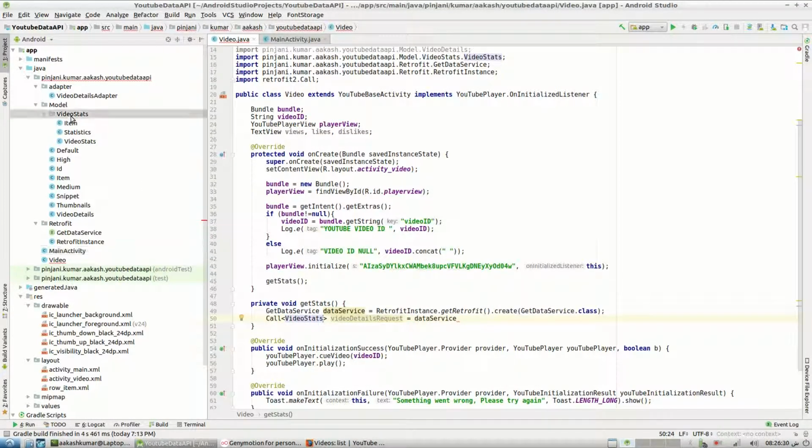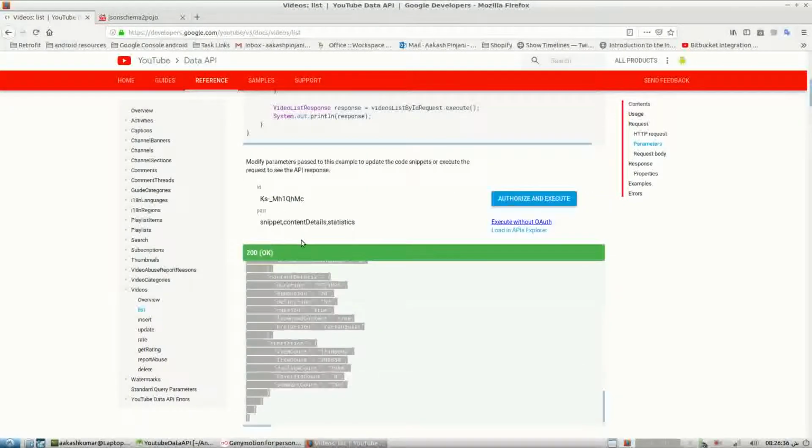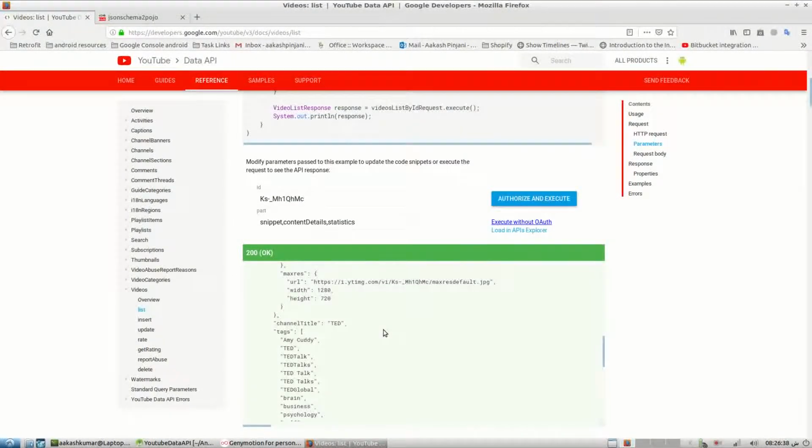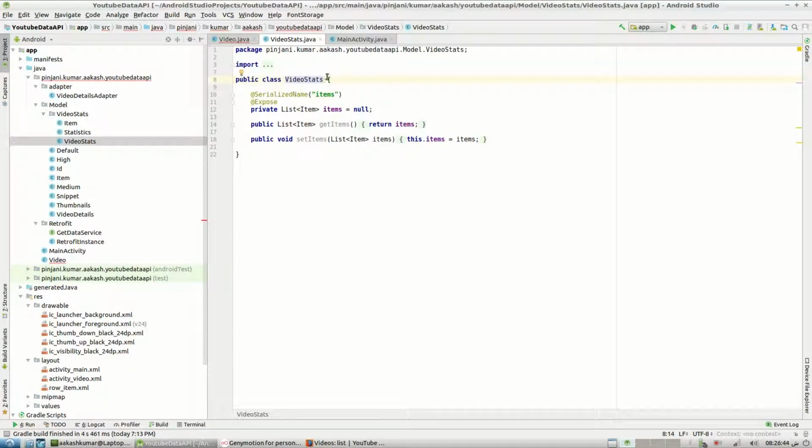Let me just explain what we did here. The API response that we would get is like this, which is shown. In order to retrieve the data that we require, Retrofit needs model classes, right?